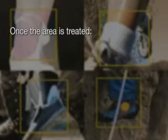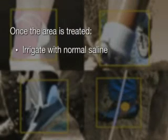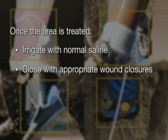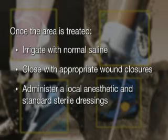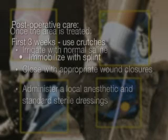Once the area is treated, irrigate with normal saline. Close with appropriate wound closures. Finally, administer a local anesthetic and standard sterile dressings.